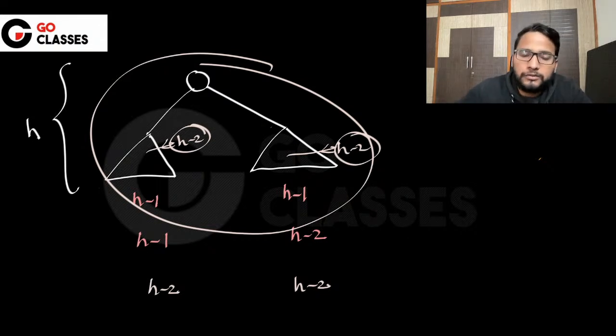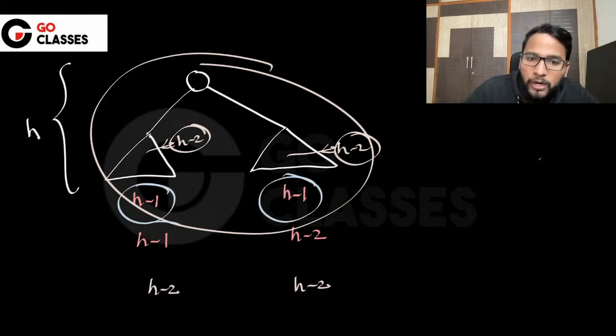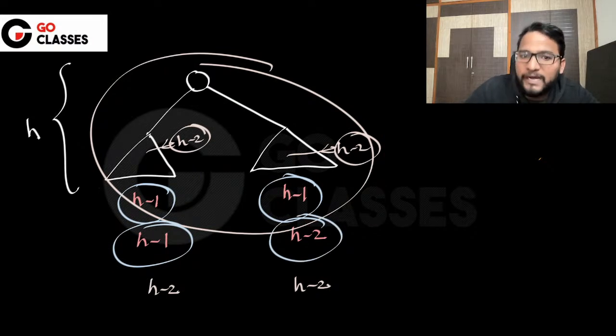So what do I mean by that? It means that if you want to have an AVL tree, there are a couple of options that you have. One option is that these two subtrees can have the heights h minus 1 and h minus 1, or h minus 1 and h minus 2, or maybe h minus 2 and h minus 1, but both of them cannot have height h minus 2, right? Now suppose I want to design an AVL tree with height h such that I have the maximum number of nodes.